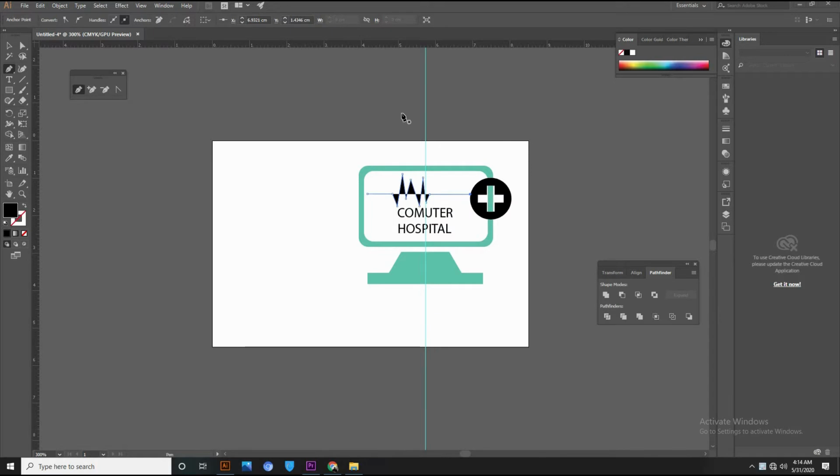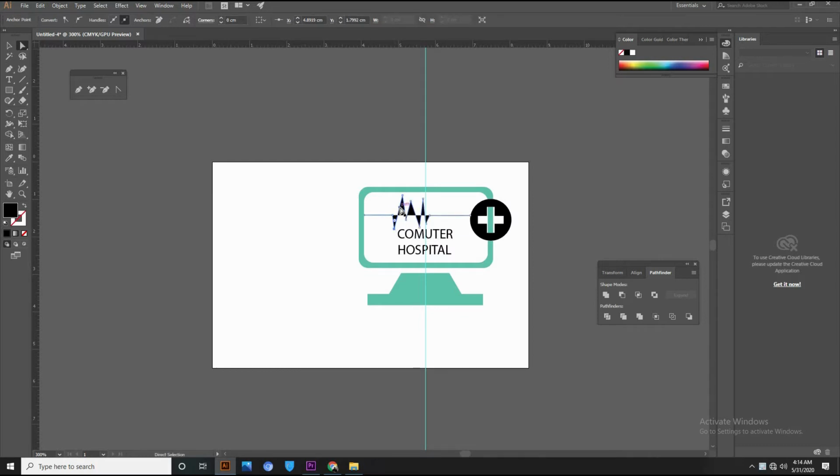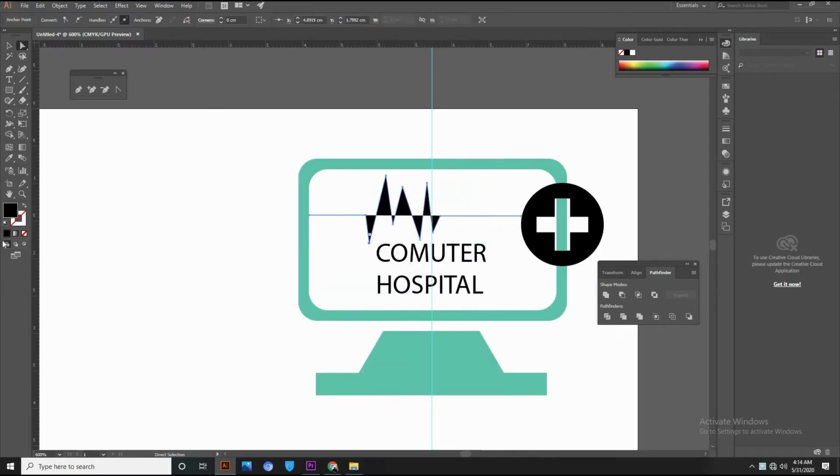Okay, once we are finished with this, we can take our direct selection tool and adjust this to the edges and make it properly like we want. We will change the fill to stroke so that you will be able to understand how it is looking.